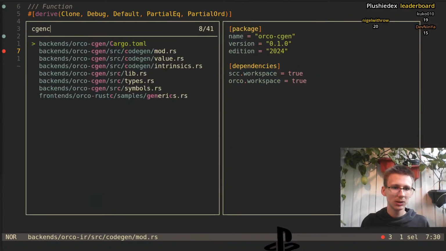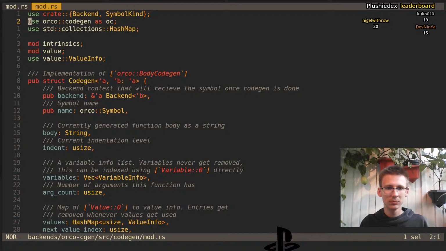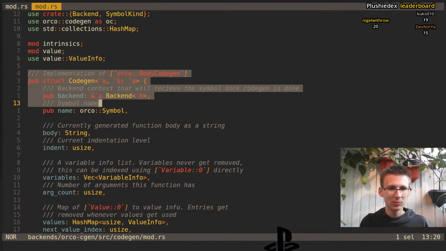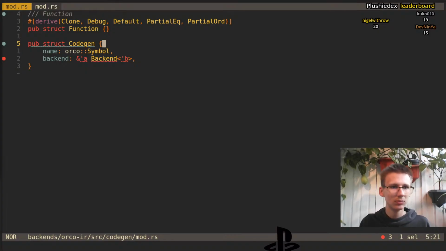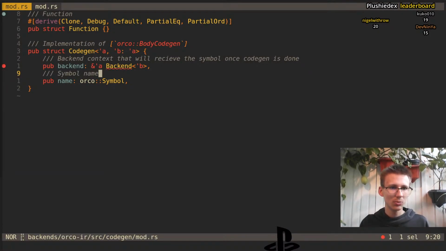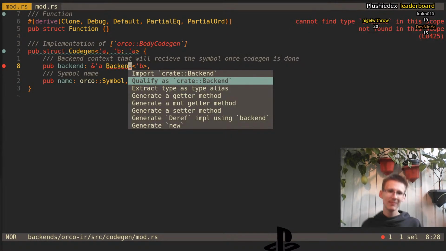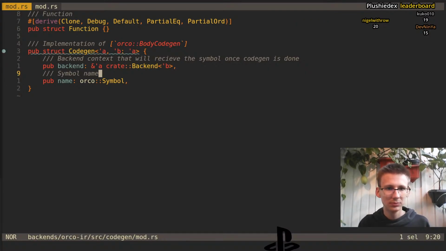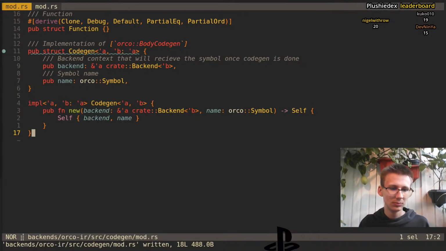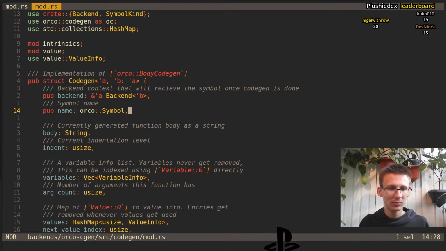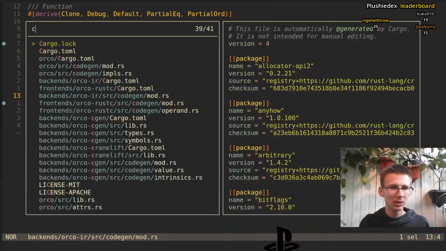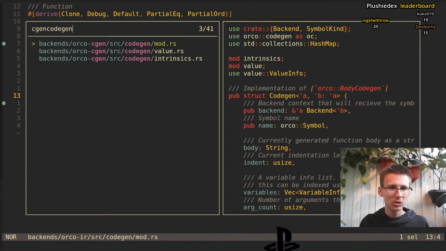Like that, then Codegen. Copy this literally. Backend name. Speedgen, Codegen.